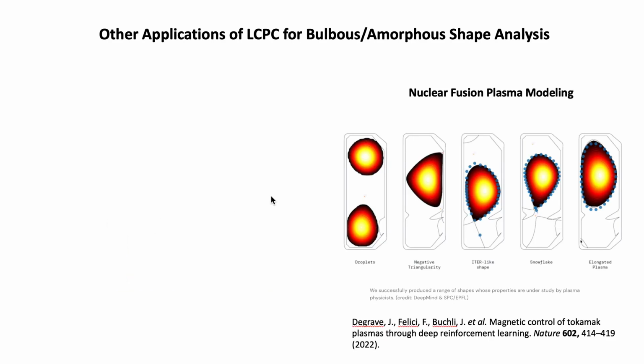Another application is a recent study in which Google and researchers modeled the fusion reaction. And here they created simulations of plasma and how the plasma can be induced to change shape, and to change locations within this chamber. And the LCPC transform can measure every single blob shape with precision, and can allow the investigators to make even more refined predictions about how perturbations will affect the behavior of plasma.